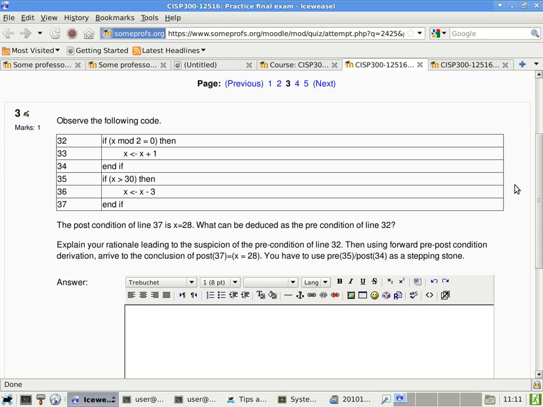So that's why they're asymmetric. What about the right-hand side? What kind of value are we talking about when x mod 2 does not equal 0 and x is an integer? It is odd. So that means on this side, x can be 29, x can be 1, x can be negative 13, x can be 201, and so on and so forth.